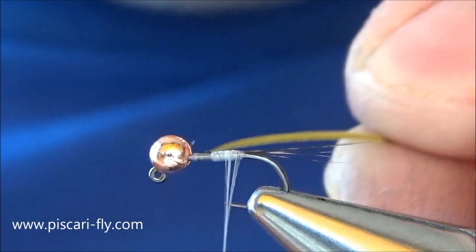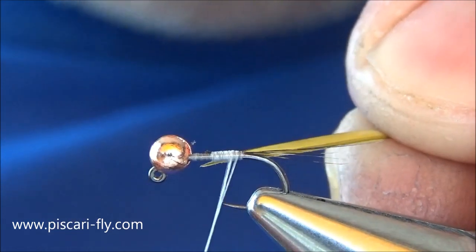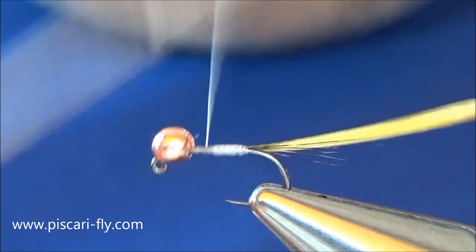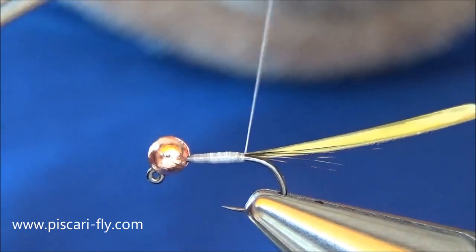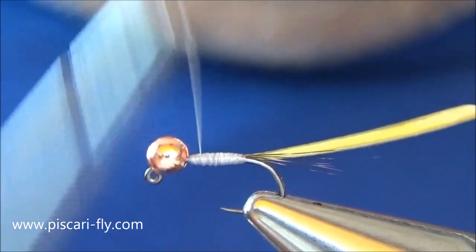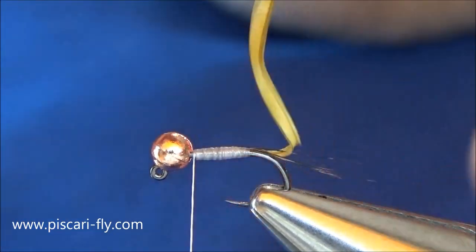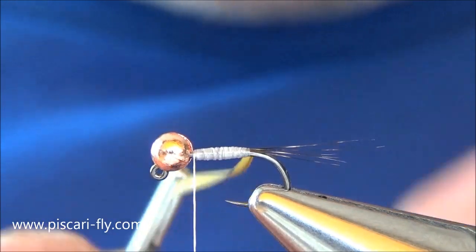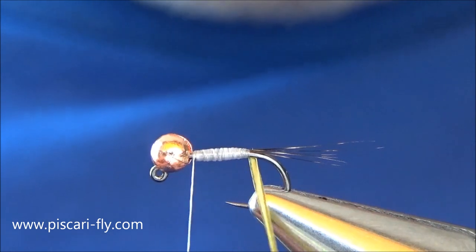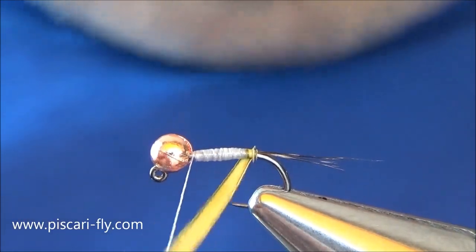It's easy to get mixed up between the two. We're going to place it in there underneath the fly, with the concave facing up — it'll slightly come around to the side, that's okay. Once we've got that in place we can form our body, our underbody. Just make sure it's all nice and smooth, put a little bit of depth to it. I find using hackle pliers here is quite useful — catch the tip of that goosebite with hackle pliers and start winding it anti-clockwise up the fly.